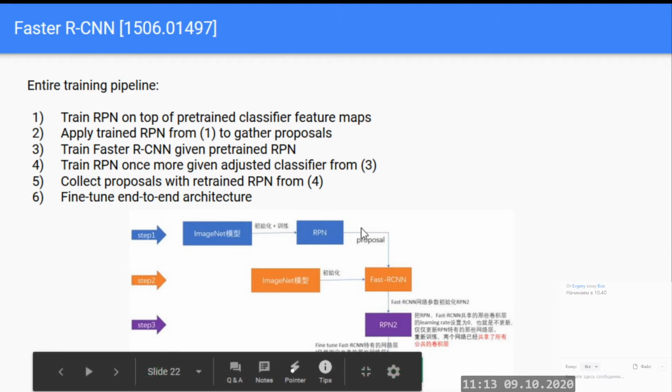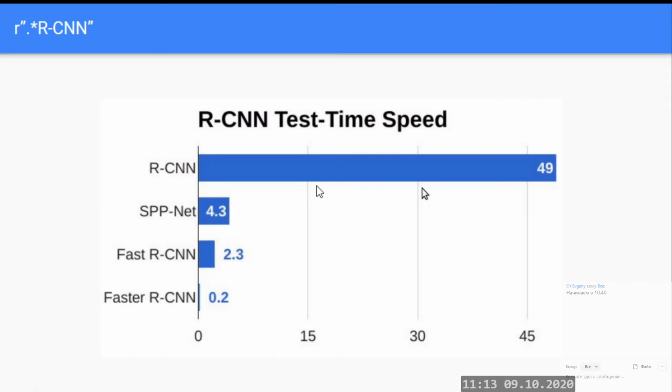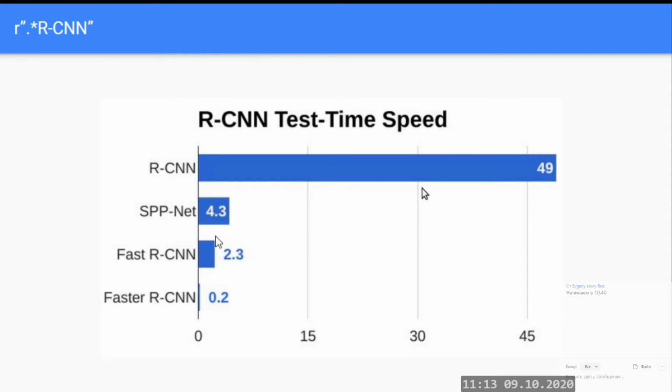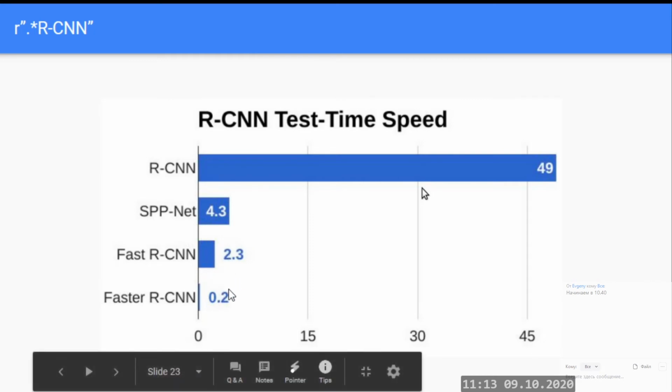And to compare the speed with what we had initially with R-CNN: we optimized the feature extraction and classification and bounding box regression with the extraction of the features for the whole image at once. And so we were left with only one bottleneck, the region proposals. And when we replaced the classical region proposals with our region proposal network, we came to a really fast speed for the entire approach, Faster R-CNN.